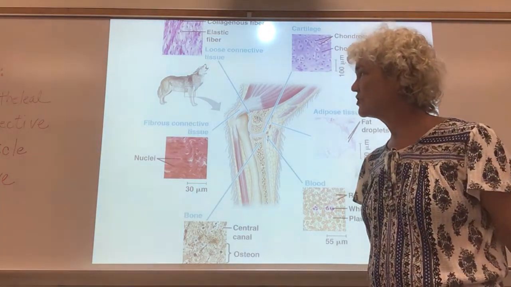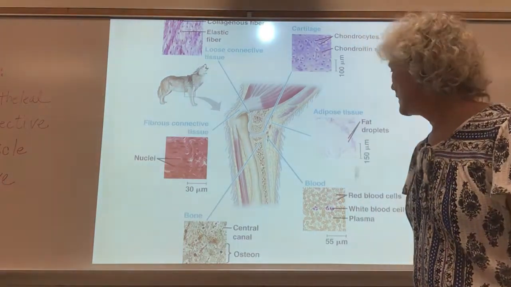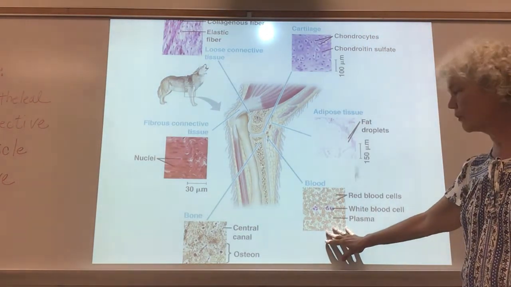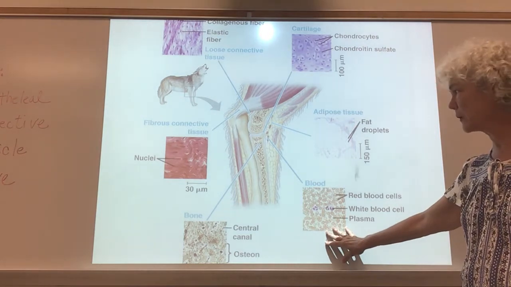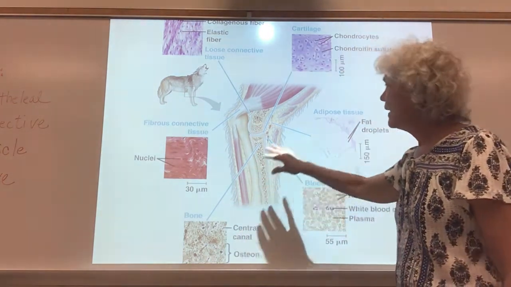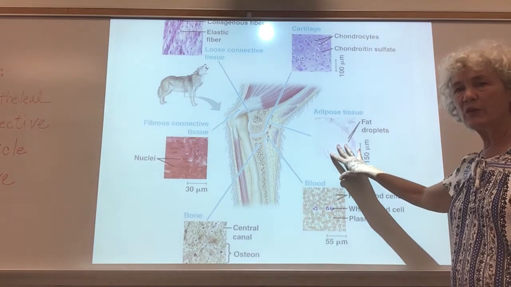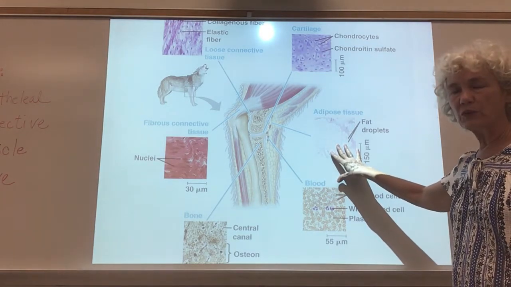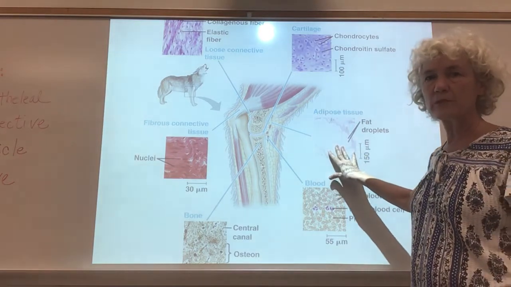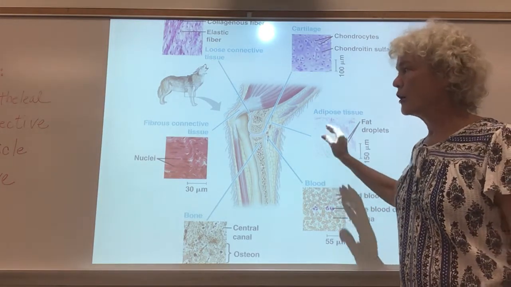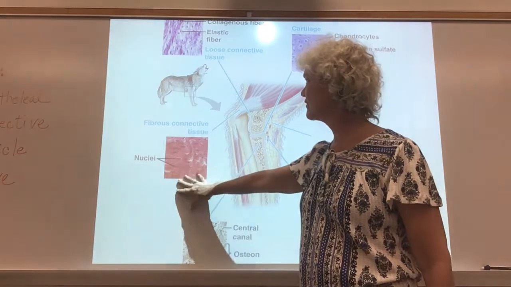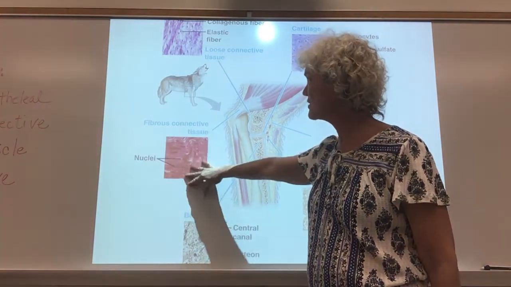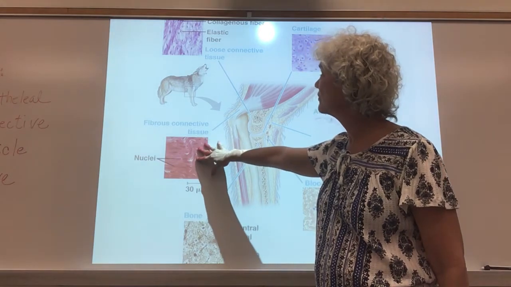Another connective tissue that you might not think of is blood. Blood is a connective tissue, so that's binding all the other tissue types together. So we have bone and blood. Adipose tissue is fat, so these are surrounding and they're an insulative layer, basically, in us. You have fibrous connective tissue. These are things like tendons or ligaments that are holding you together.